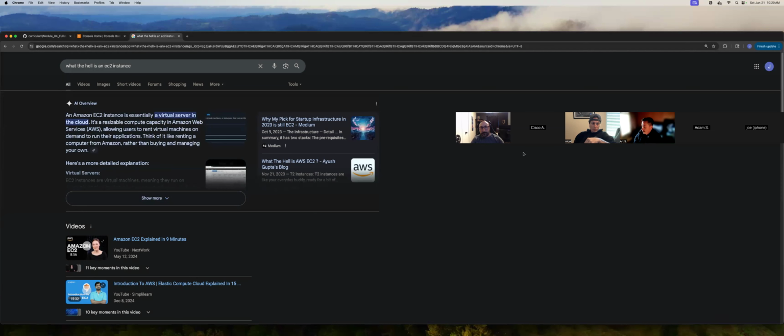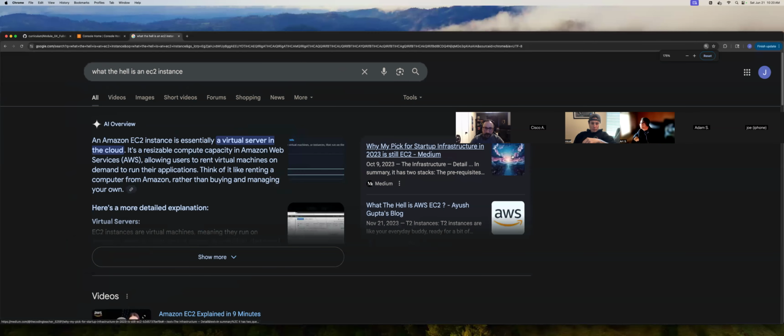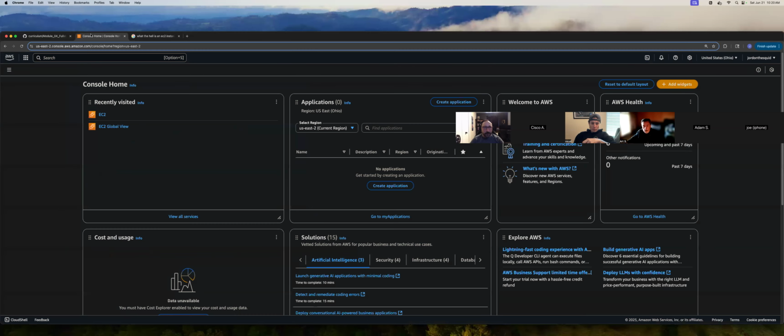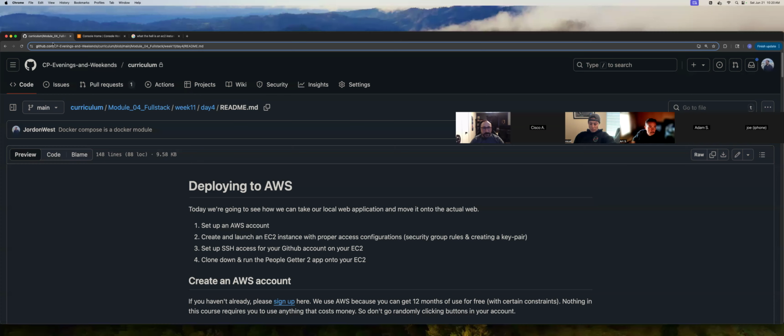A virtual server in the cloud is what I want you to think about. It is a pretend tiny little machine. We'll be setting up a micro instance. You can pick how much muscle you want for this thing. You pay for what you use.